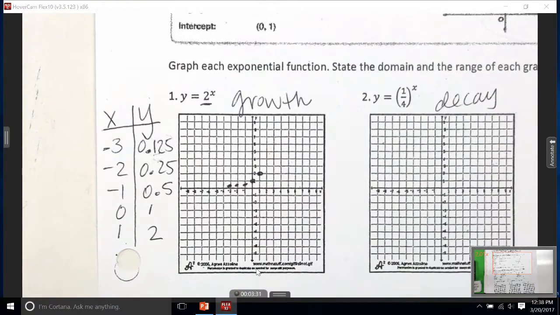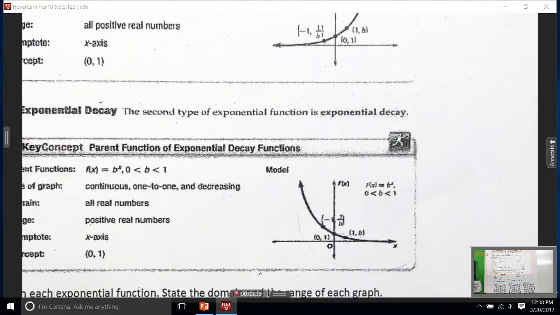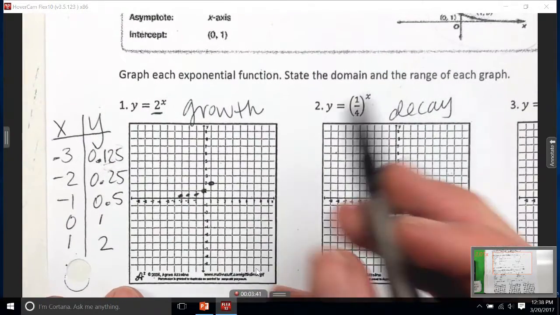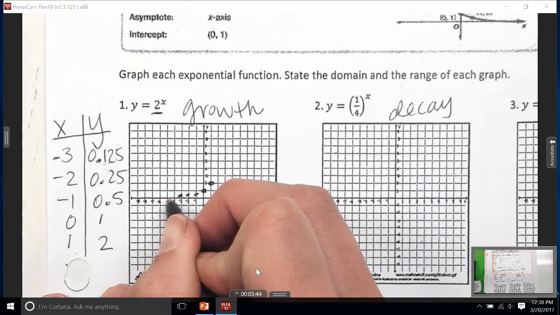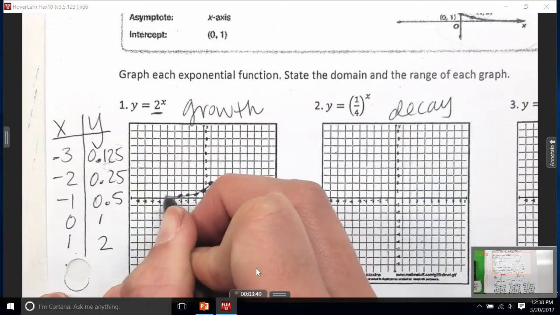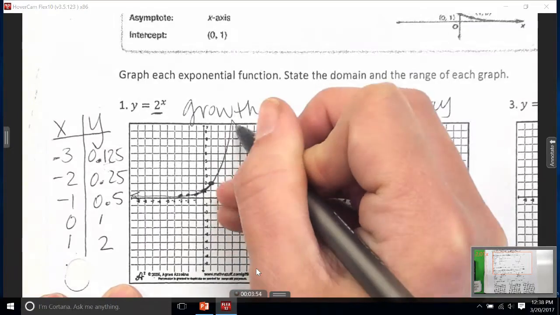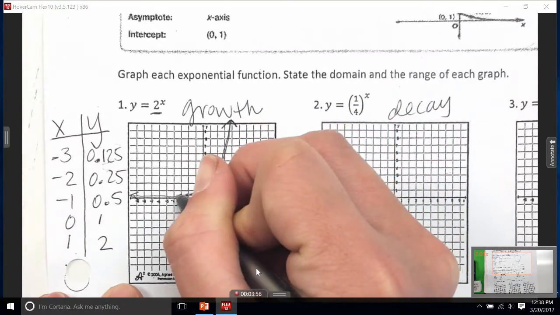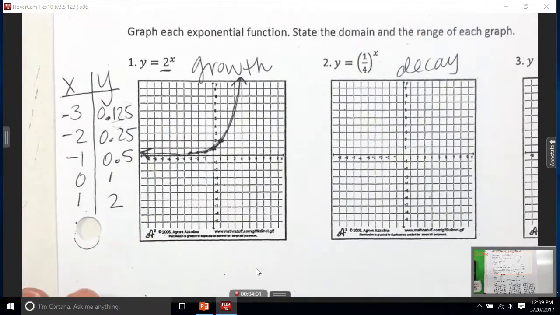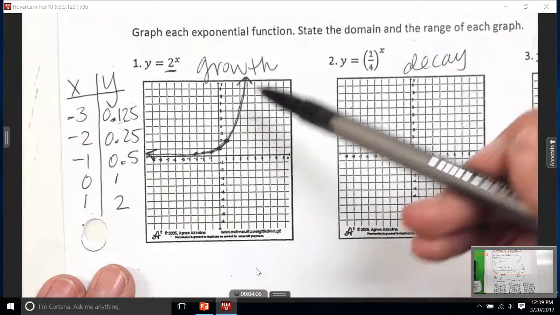Alright, and exponential functions, you can tell by these two examples, which I'm going to scroll up for a second, that they go on forever, both sides, right? There's arrows on both sides. So this is how our graph will go. It's going closer and closer to what on this side? 0. So I'm going to draw it closer and closer to 0. On this side, it's going to keep increasing forever, correct? Okay. Now let's do our domain and range. And by the way, you can see this is growth because the graph is increasing as it goes on.